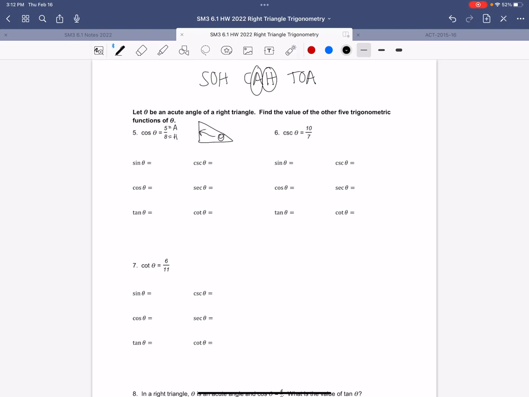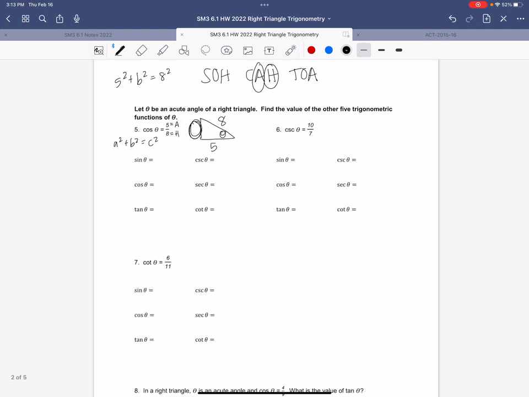So I always find the opposite side first. I think that's easier, which means this has to be the adjacent side and this has to be the hypotenuse. Okay, oops, I drew H. That's not helpful. This has to be the hypotenuse, okay? So if I want to find the third side, I'm going to do a squared plus b squared equals c squared to figure out what the missing side is. So I will do 5 squared plus b squared equals 8 squared, and you will solve for b. That will give you your missing side, and then you can do SOHCAHTOA, okay?